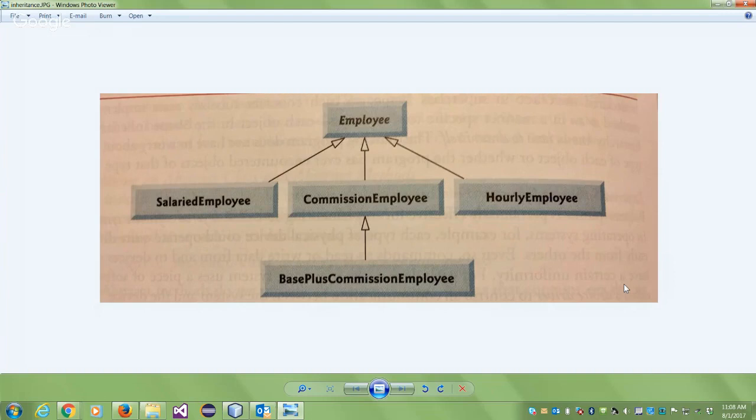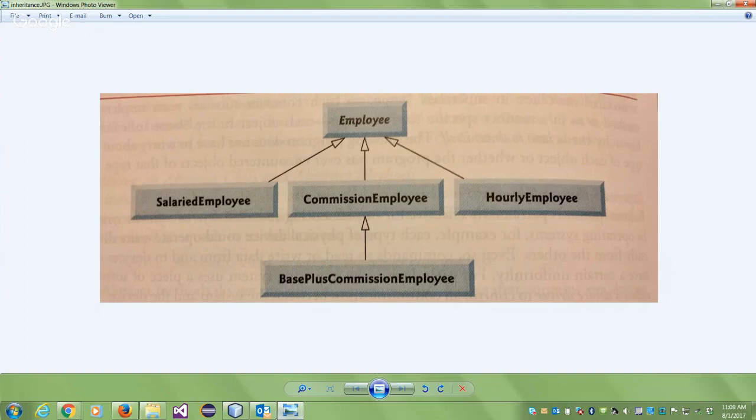You want every employee to have a salary, of course, but you do not know how it will be calculated. So you create an abstract method in the employee class, which has to be overridden by every class that extends it, as long as it is concrete. If it is not concrete, then it doesn't have to override it. But in my picture right here, all my employee classes, the base, the hourly, the commission employee, are concrete classes. So they definitely have to override the get earnings method.